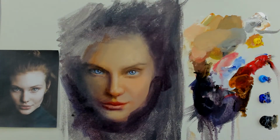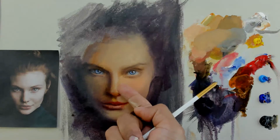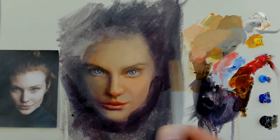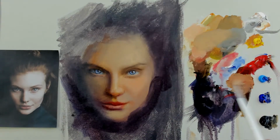Oh, too yellowish, this. It should be darker than here. I mean, this is gonna be closer to us. It should be warmer, more contrast, more everything. This should be darker and grayer.